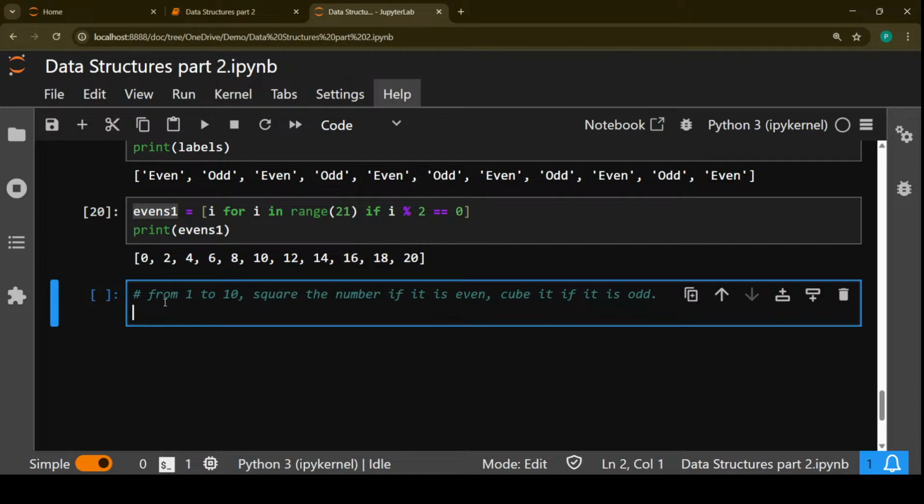We have to take a number from 1 to 10. If the number is even, then we have to square it, and if the number is odd, then we have to cube it. So if it is even, then square it, else cube it. I hope you guys are now clear with the problem. Now we'll first see the normal form and then we'll see the list comprehension form, so it will be more clear.